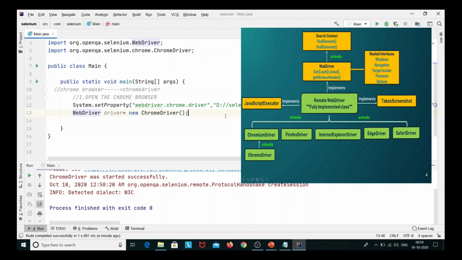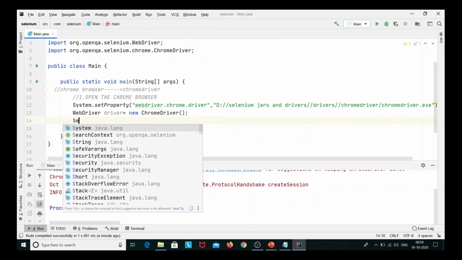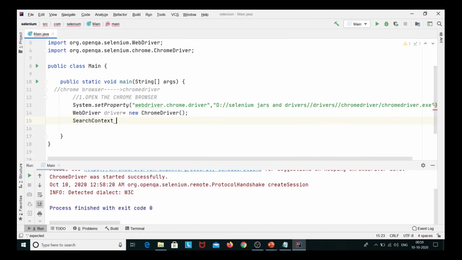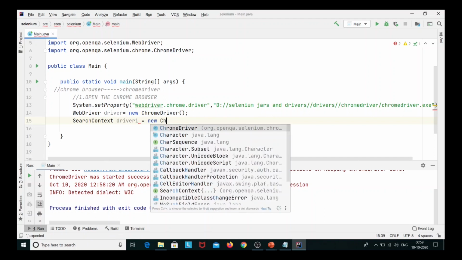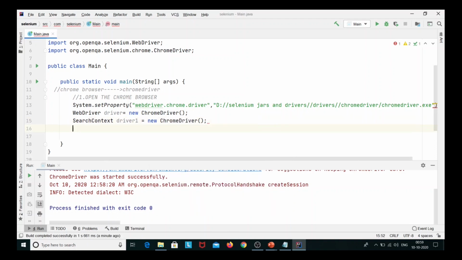So why are we not writing SearchContext driver? Like I'll just write driver1 is equal to new ChromeDriver. Now this command is also correct. I'm not saying that this command is wrong, but why are we not writing SearchContext driver is equal to new ChromeDriver, and why are we writing WebDriver driver is equal to new ChromeDriver?